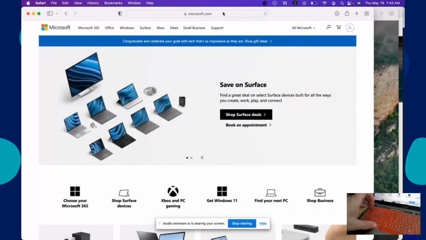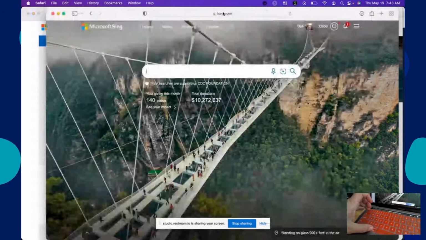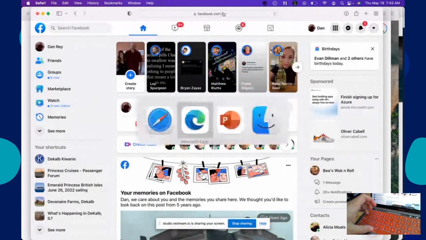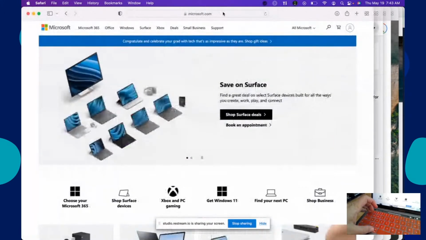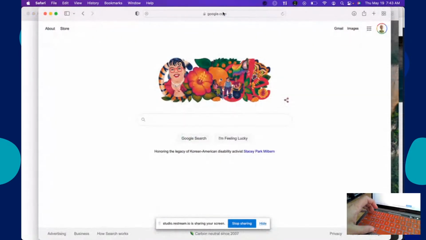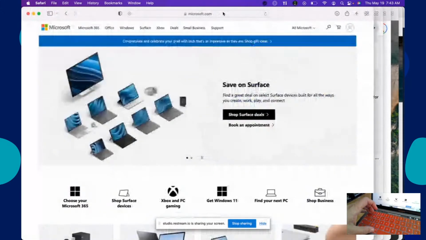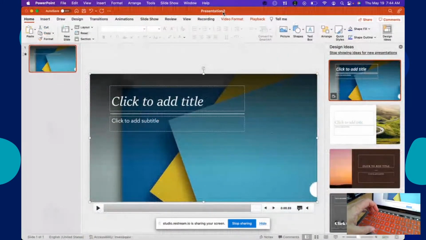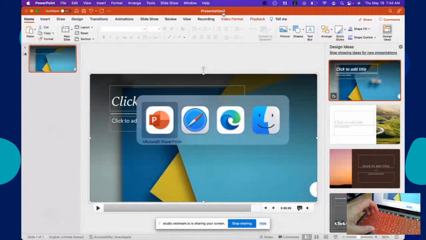And now when I use the command and the key above the tab, instead of cycling through all of the applications that I have open, PowerPoint, Edge, and Safari, I can just cycle through my Safari windows that are open. I've found that super useful when you have maybe 3 PowerPoint presentations and I'm trying to switch between them.